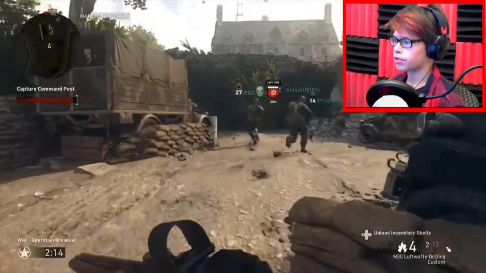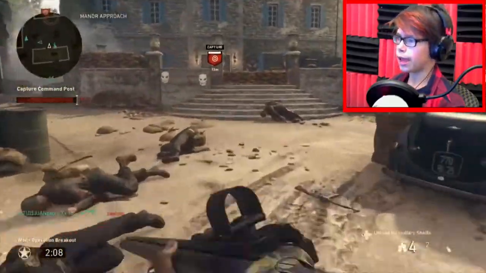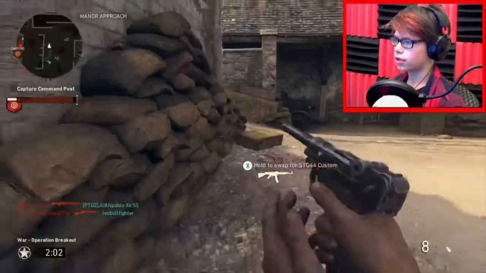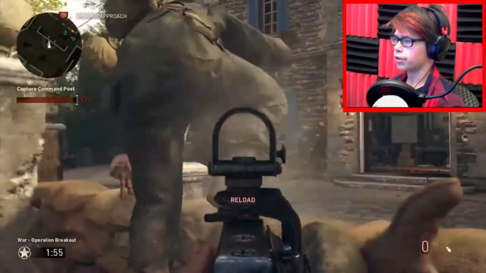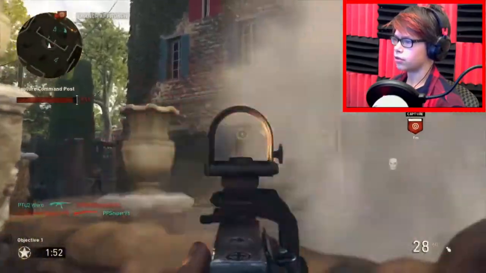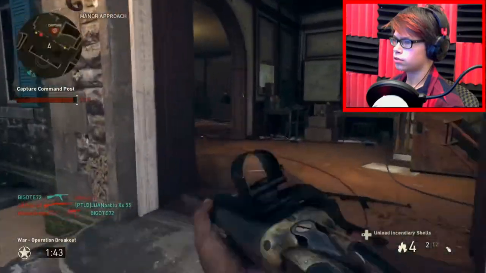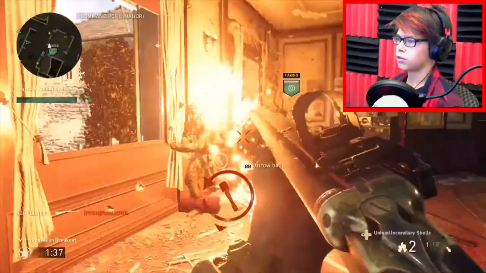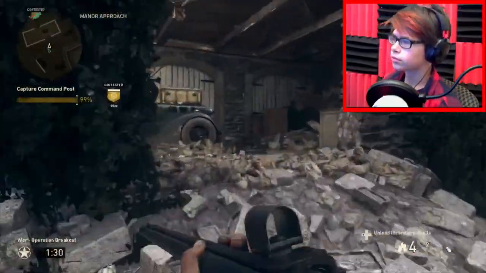Alright, by far the most overpowered weapon in this game is the double barrel incendiary ammo shotgun. They're so screwed, we got this in the bag. I'm gonna wallbang this guy. Now he's in that corner. See, it's so OP. Ah! 99%, you gotta be kidding me. Come on, boys, fighting for the command post.